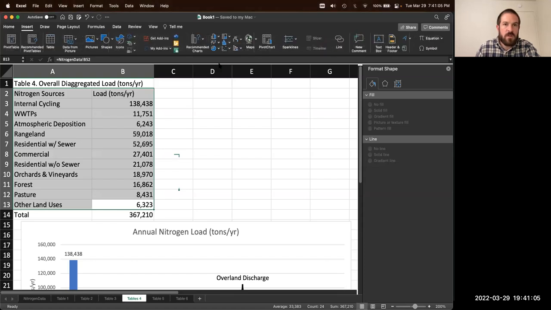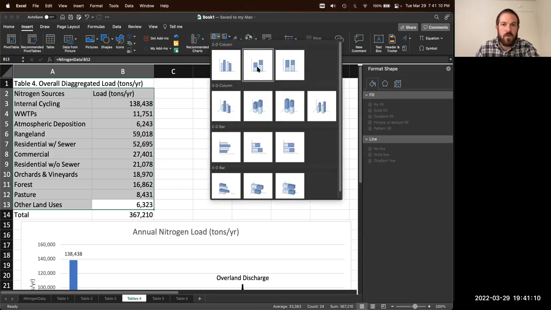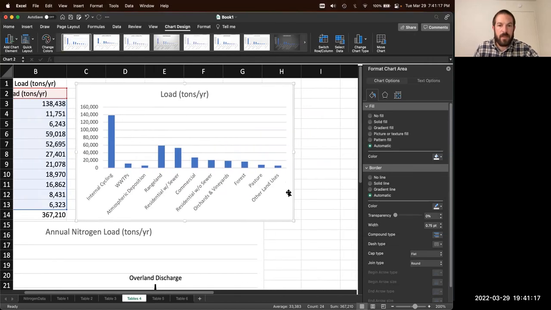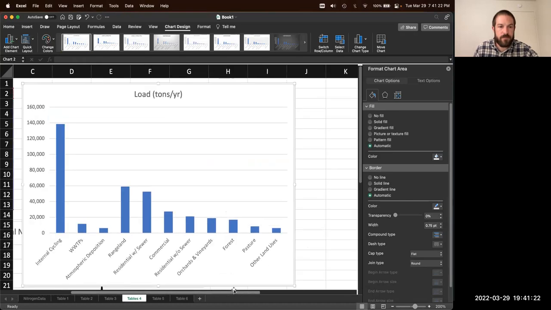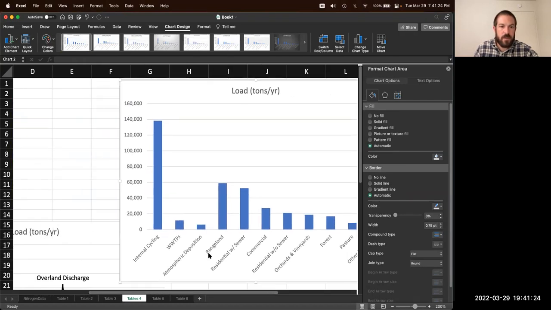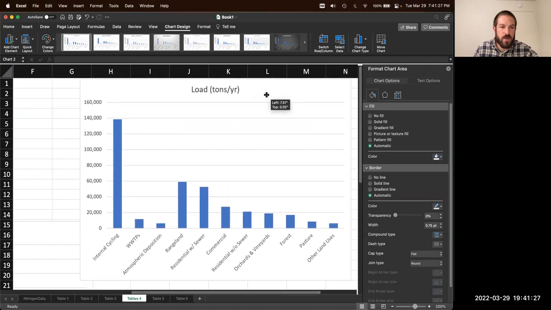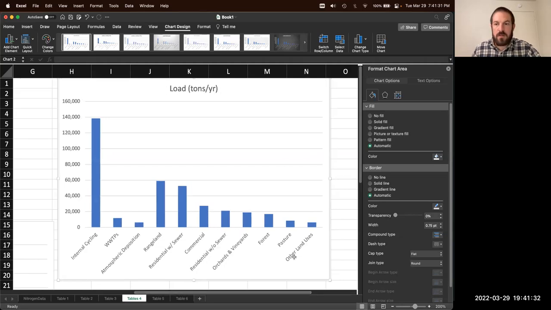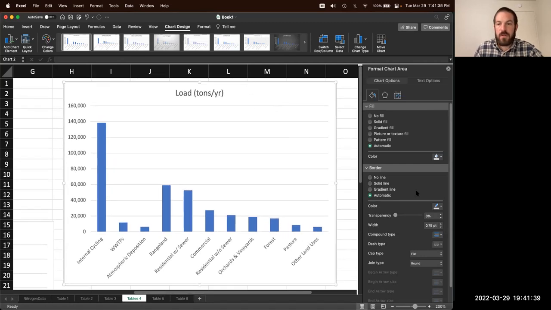we would go to insert, bar chart, and we would want a stacked bar chart. So that's one stacked column chart. Looks like this. Okay. And I'm just going to show you how this works as best I can. I'm not going to fiddle around with the rest of it. Just give you a sense of the essence of what a stacked bar chart would do.